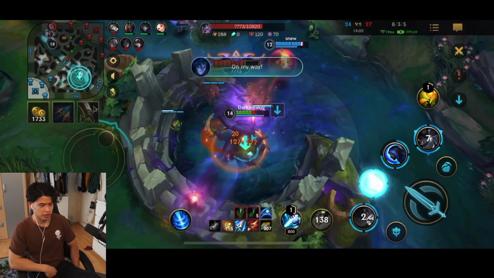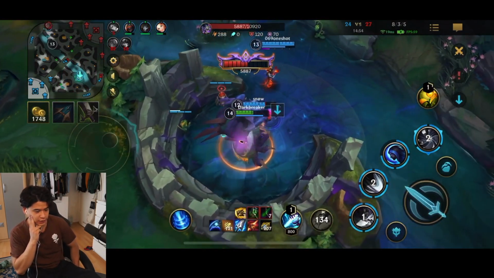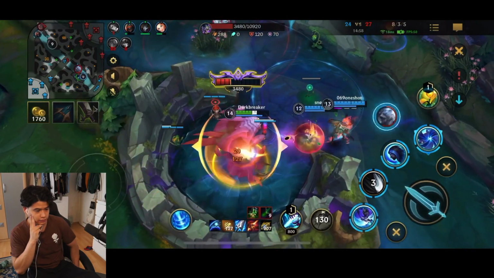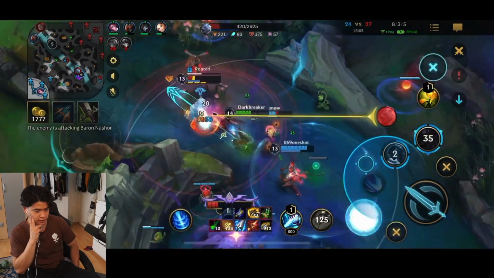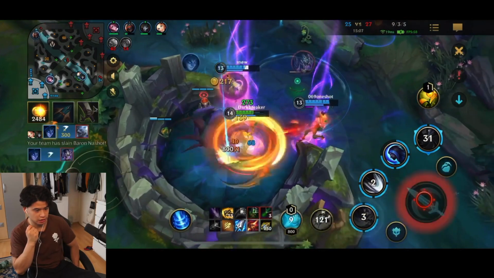Okay, guys. Jhin, help me. Jhin is hitting the Scuttle instead. That's so scuffed. Oh, Volibear's coming. I wanna kill the Volibear first. Okay. We get the Volibear kill. I'm legendary, actually. Okay, we get the Baron.